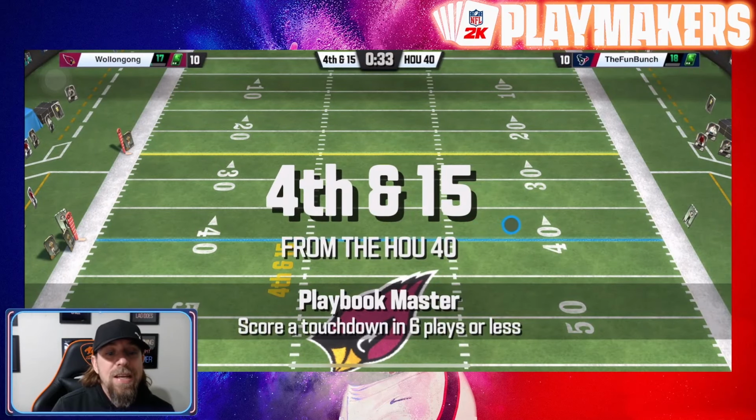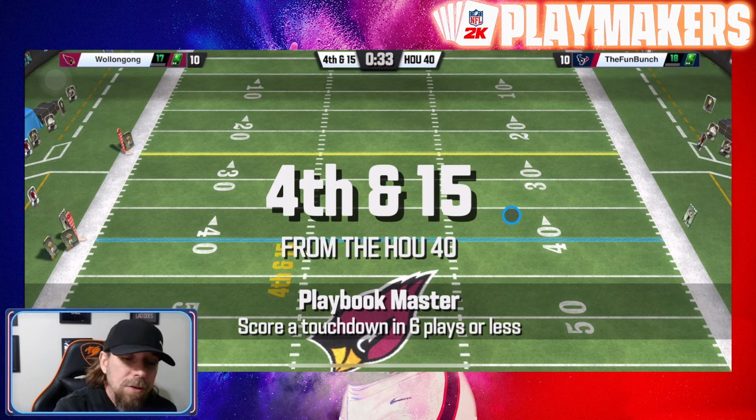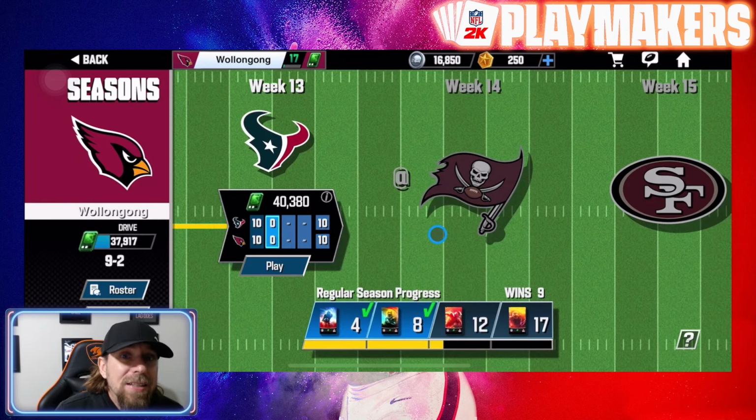It is 4th and 15 now. We haven't scored our touchdown, and we'll probably lose this game. So what do you do? Well, the solution is simple. Take your phone, hard reset, close the app completely. Boom. And then you can go back into the seasons and try again like it never even happened.